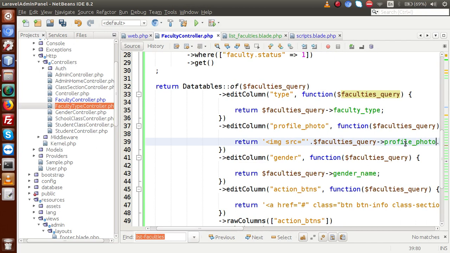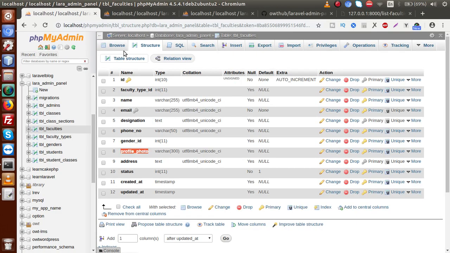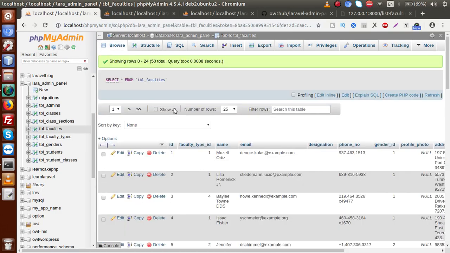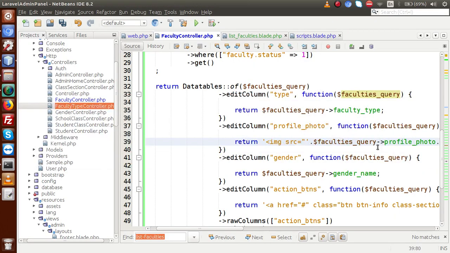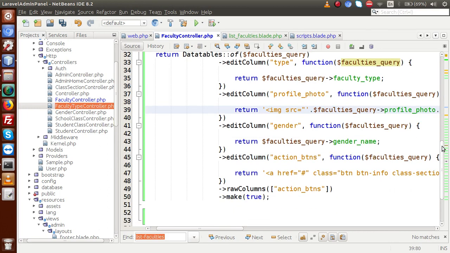Right now this column of this table contains no value. So in our upcoming videos, guys, we will fix the profile photo. Right now it contains only the null value, and the profile photo column contains the raw HTML. So we need to specify this key inside these raw columns. So let's say that here it is profile photo.